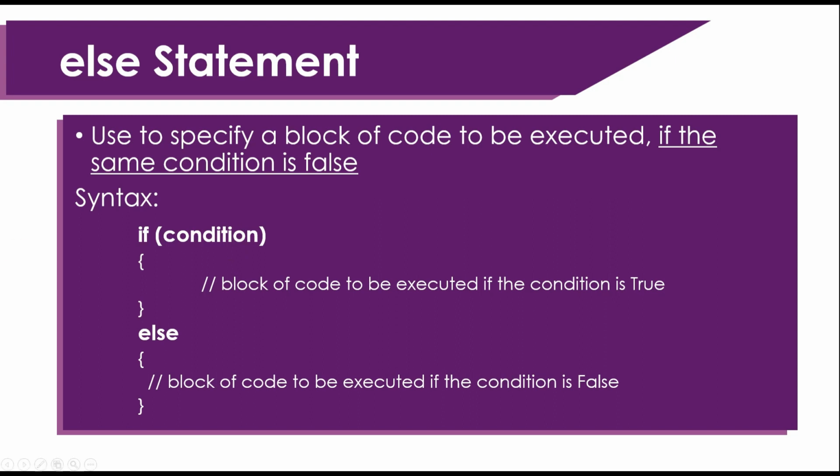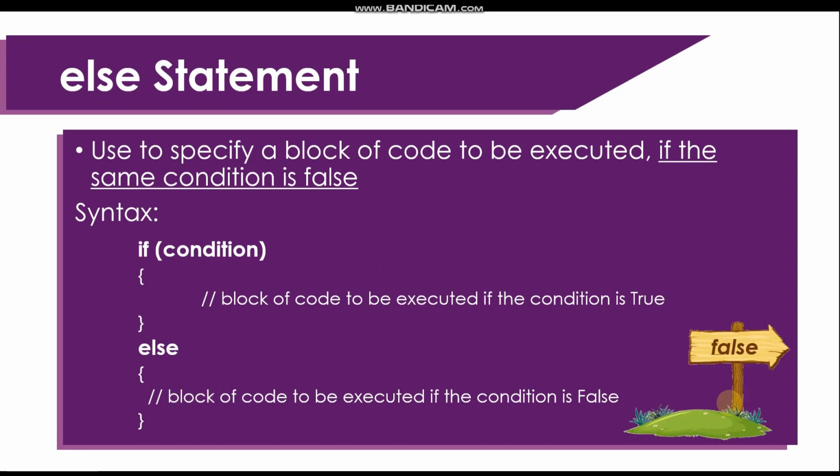Okay, so for the else, wala siyang condition. Ibig sabihin, once na yung mga condition sa taas is nag-false, ito yung automatic niyang i-play or i-execute. And similar, meron tayo ng curly bracket natin. Inside the curly bracket are the code to be executed if the statement is false. Okay, so for this one, meron tayong isang option na false. Okay, so pag hindi tayo pwede dun sa isa, dun tayo sa may else statement.